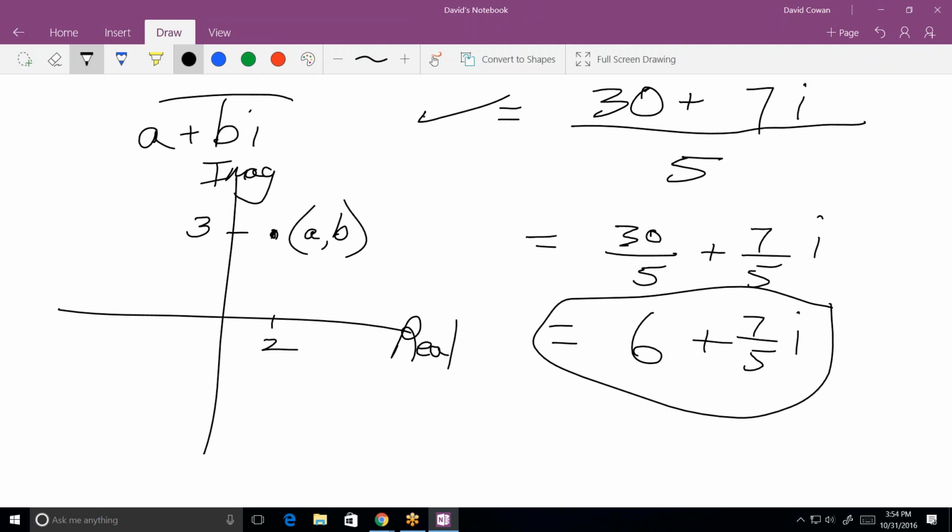This is absolutely considered the format for complex numbers. So you generally can't go wrong by putting it into a plus bi format. It's just sometimes it creates a little different scenario. In other words, where I cannot simplify that, I can simplify it after I put it into a plus bi format. In other words, this reduces to 6, whereas I can't really do anything with it up here. Because the only thing I can do up here is to divide every term in the top and every term in the bottom by the same number.